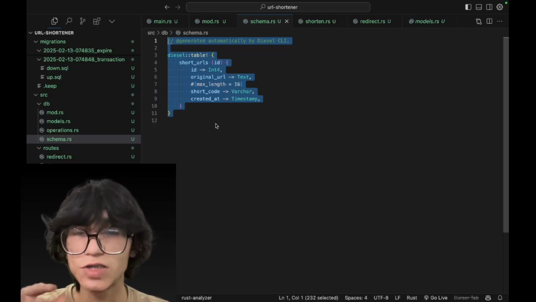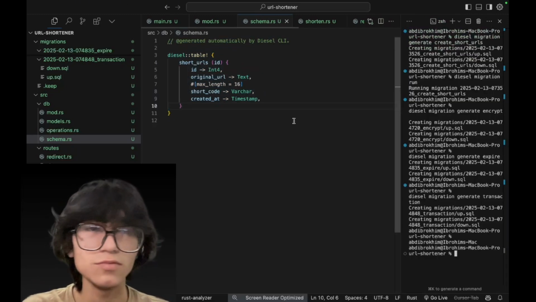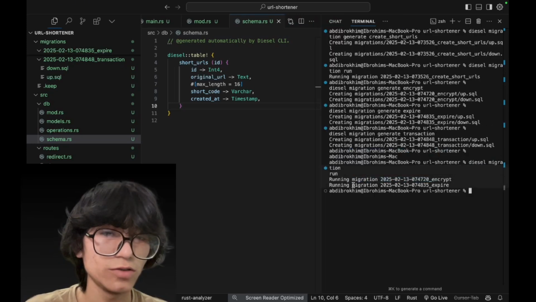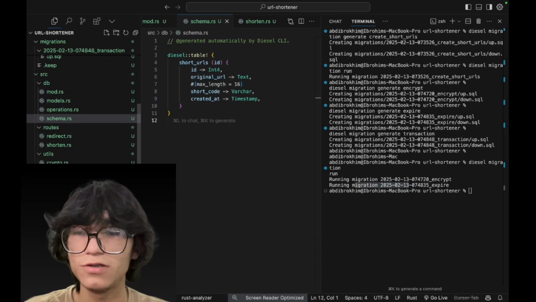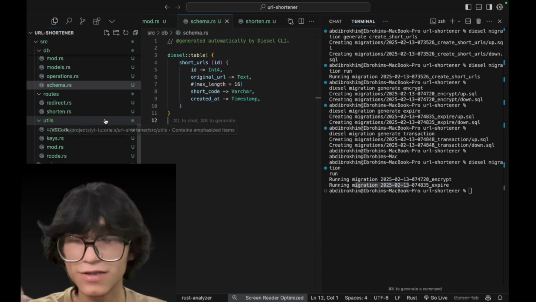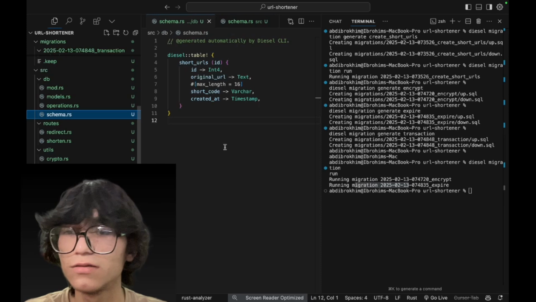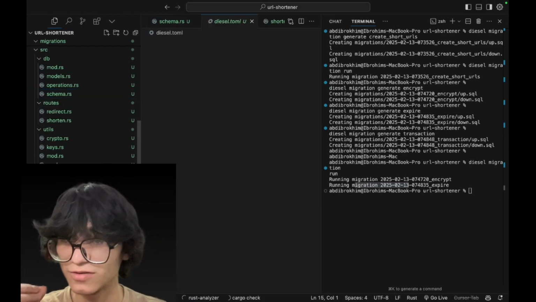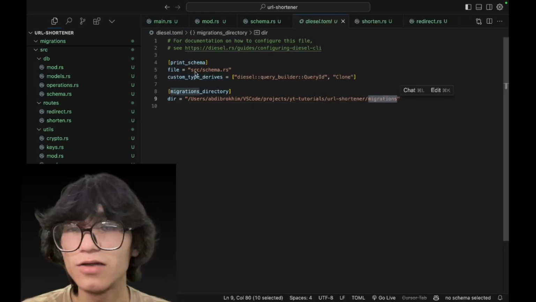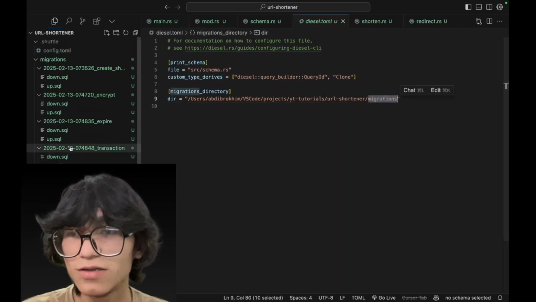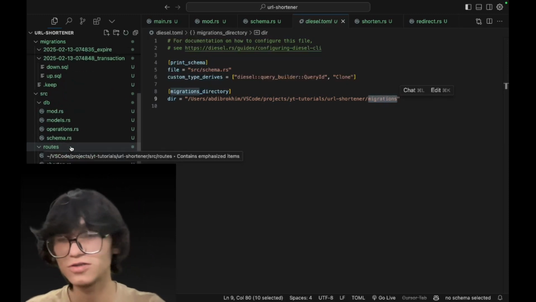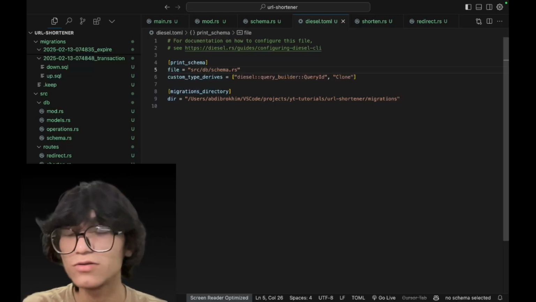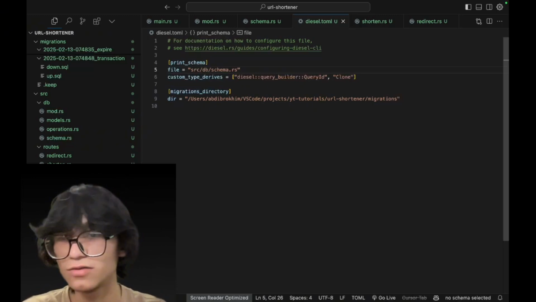Actually, we forgot to update the schema. How can we do this? The similar stuff: diesel migration run. For example, diesel migration run. Random migration for encrypt, random migration for expire. Oops, it created a new one in the main because we forgot to change something. Copy this and put it over here, and delete this. Why did it do this? Because if you go to diesel.toml, here we declared src and schema.rs, but it's not in the src. We just put this in a database folder. So just put database schema.rs. And now it knows that schema.rs exists in the database folder.